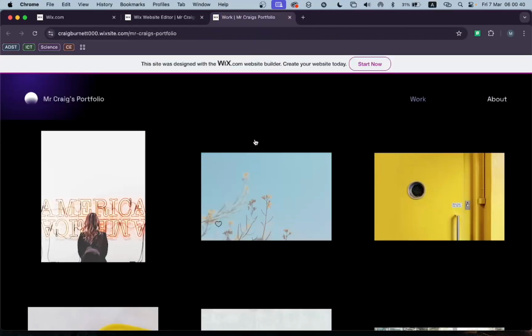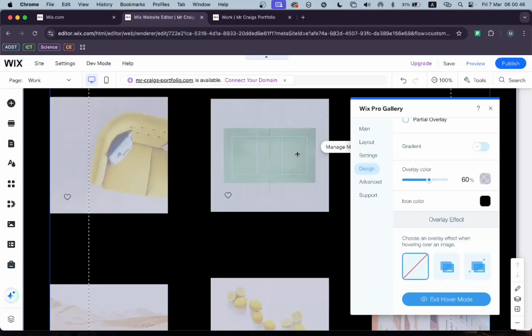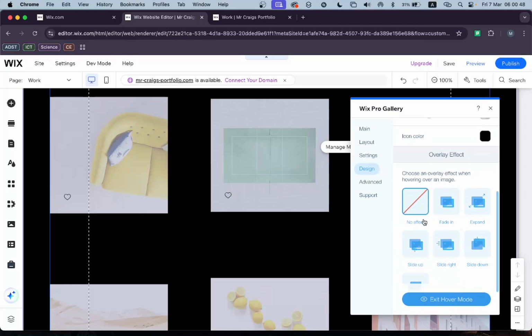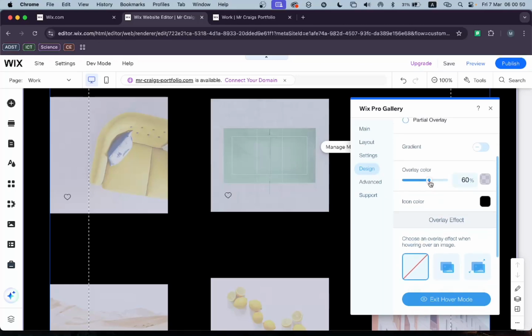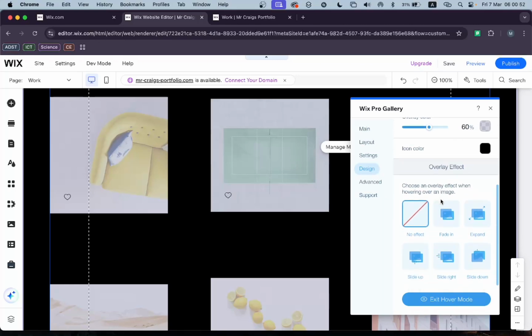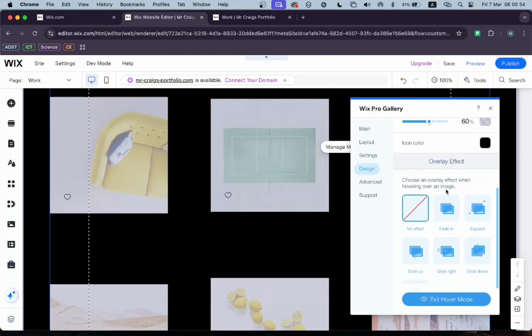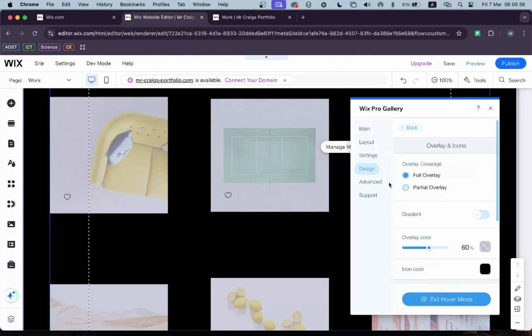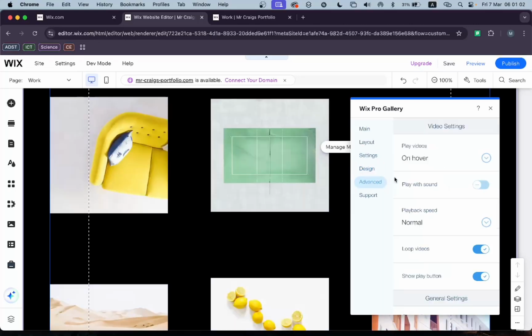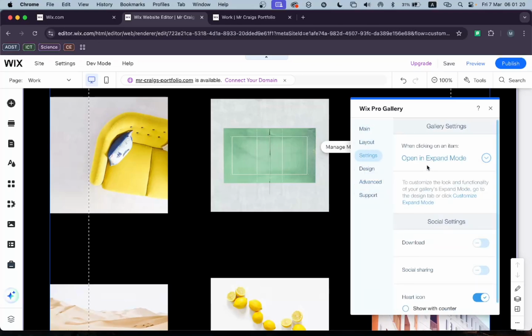Okay, so it does go gray when I put my mouse over it, but there's also this little heart icon to like the photo, which I don't want. So, let's see. Actually, I think all of this is fine. Yeah, I think that's okay. Yep, that's all fine too. So it's probably up here in here.